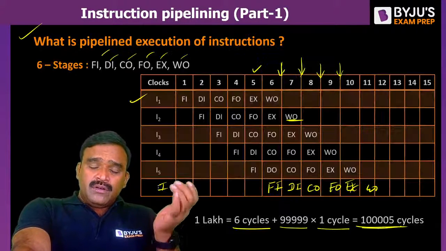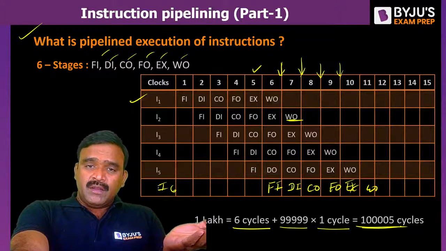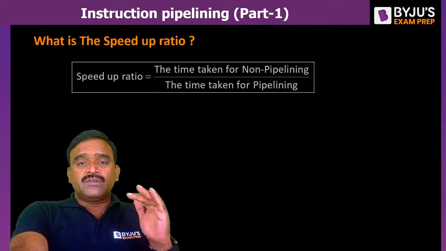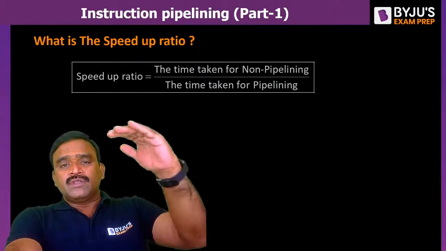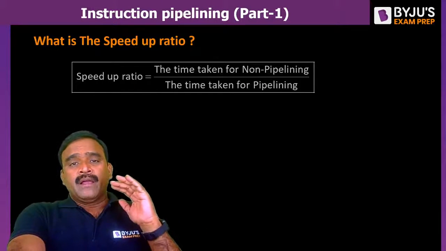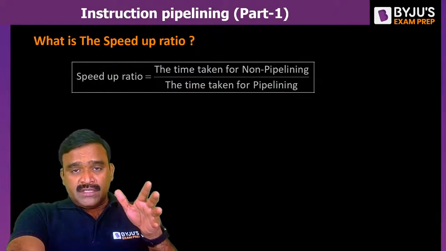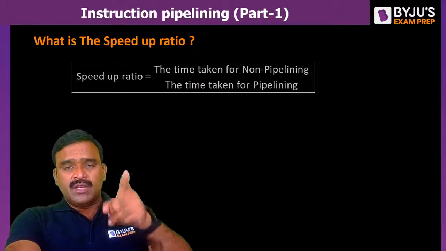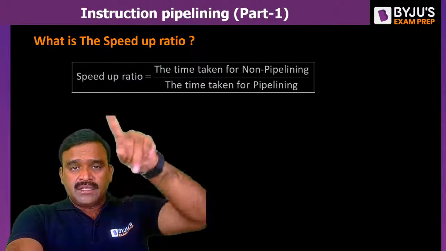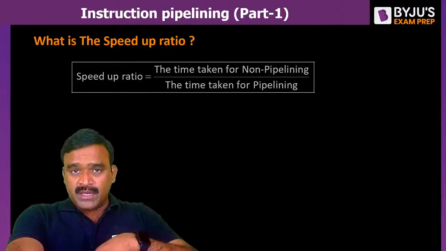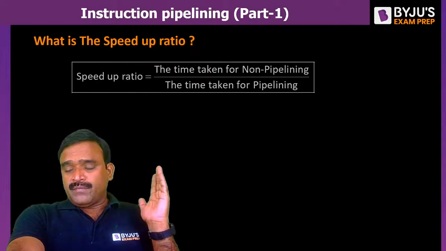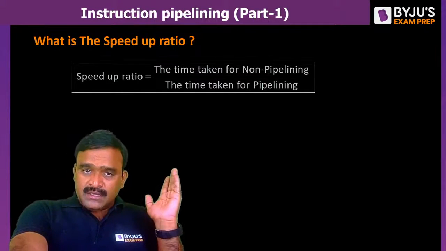And what is the speed up ratio? I told you, under ideal conditions, non-pipelining time divided by pipelining time is the speed up ratio. So the time taken for 1000 instructions by non-pipelining, divided by the time taken for 1000 instructions in pipelining. Or else, if the number of instructions is not given, under ideal conditions, the time taken for one instruction in non-pipelining divided by the time taken for one instruction in pipelining. Usually all the stages get overlapped in ideal conditions for pipelining, so that it is one cycle for one instruction if there were no hazards, and if you consider buffer delays negligible.